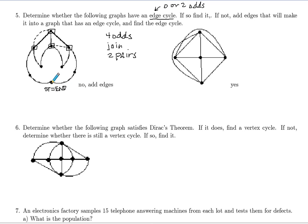And let's think about how we might go around this thing. If we went around the outer edges here to here, we couldn't finish up. But then we could go around the inside here and then come back to here and then finish up. So I'm thinking 1, 2, 3, 4, and then we can't finish up, so let's now go around the inside here. So 5, 6, 7, 8, take that inside edge for 9, up 10, and out here 11, and now we can finish up. So 12 on the left and 13 on the bottom. You might want to try and find another way to do that. There should be several.